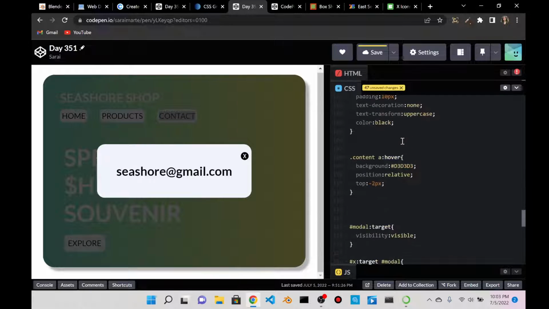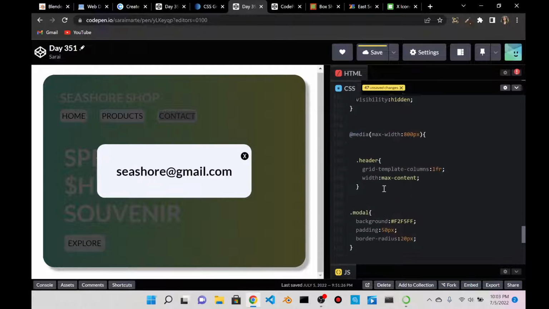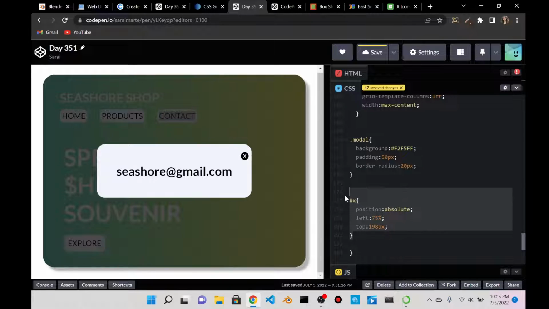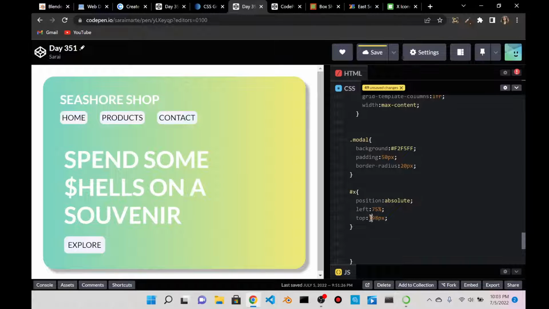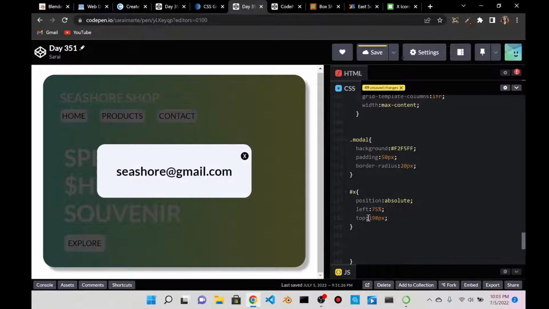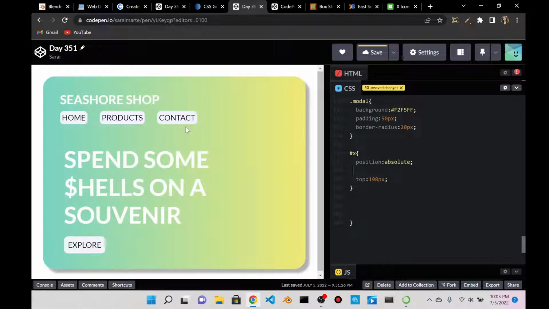And if I just go here, see, that's a little bit. Same left position.